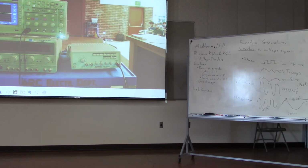Yeah, different oscilloscopes work in different ways. Some of them only have 1 port, some of them have up to 8 ports. I think the ones you guys have 2 ports. But yeah, that's often what you do. You measure the input and the output. So we are going to hook the oscilloscope straight to the function generator just to measure what's coming out.